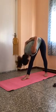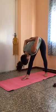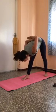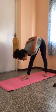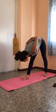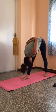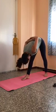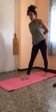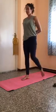Maybe hug your leg. Don't lose what's happening in your upper back. Keep pressing into both big toes. It's not just your front leg working, your back leg is working too. Good, and up you go. Step forward. And release.